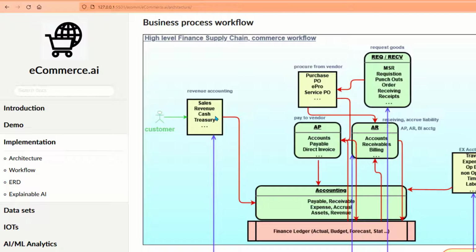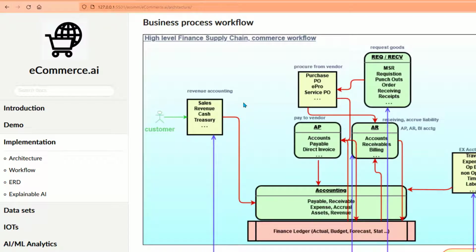Let's take a minute to understand how the entire procure-to-pay operation works. So most of the time, in any retail INC, it always starts with the MSR, that is material service request. People or your buyers in your organization create the requisitions, and a requisition becomes a purchase order. The purchase order is sent to the vendor, and once they see it, they send you the goods and you do the receiving. As soon as you receive something, you accrue a liability. This is the typical ERP process. We don't need to go into too much detail on that one. But the point is, all of these transactions impact how the customer interacts with your products.